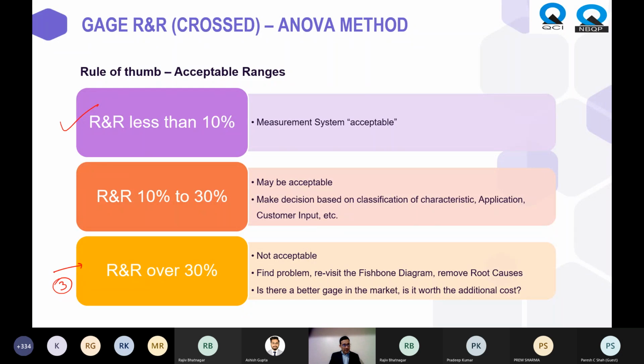But at the same time, it is also important to get this data. If we don't do MSA, we won't know whether we are at number 1, number 2 or number 3. We will consider number 3 as number 1, and we will jump to SPC. That will be a big blunder. So it's important to do MSA, and accordingly train our resources, accordingly calibrate our gauges, so that we can fall under case 1, the first parameter.